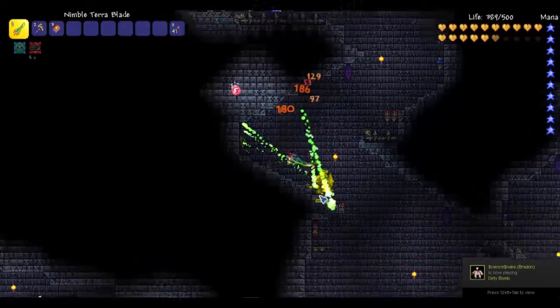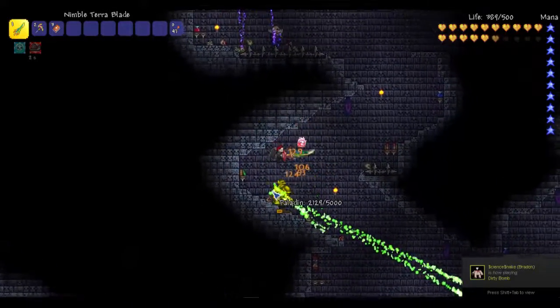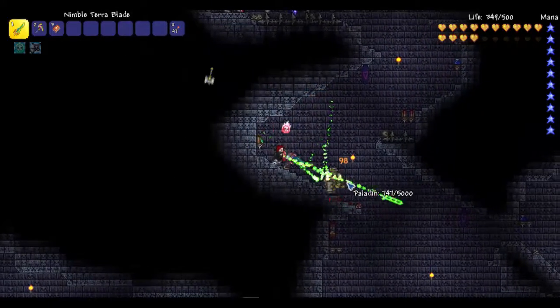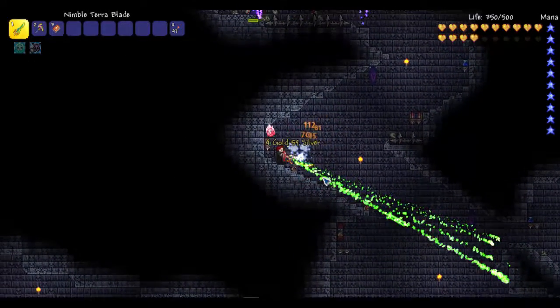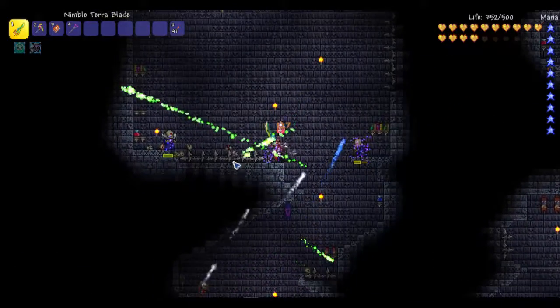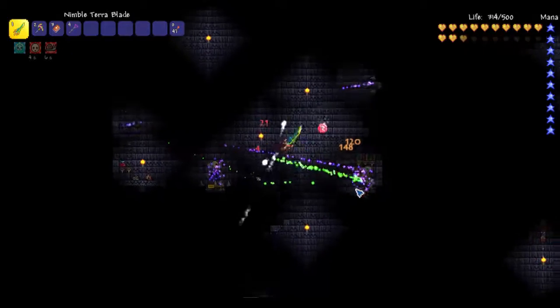Okay. Let's take out this paladin. We still don't have the paladin's hammer, do we? I don't think we do. That's gonna be cool. Nope! Those things do like a million damage. It didn't even drop anything. Alright, we did get a shadow beam staff though, which is kinda cool.